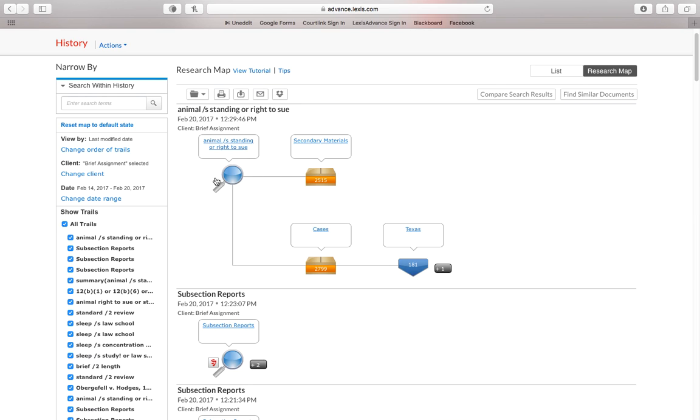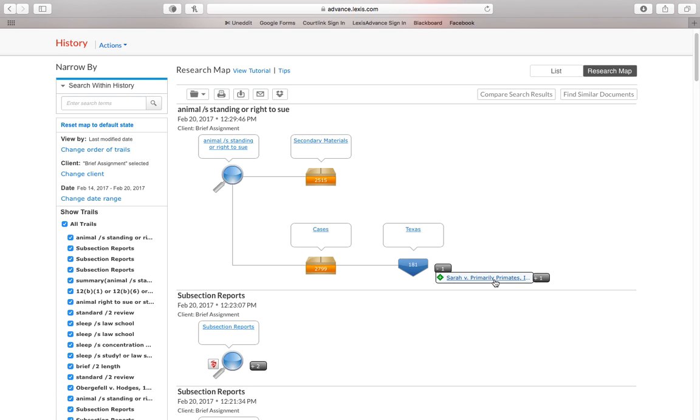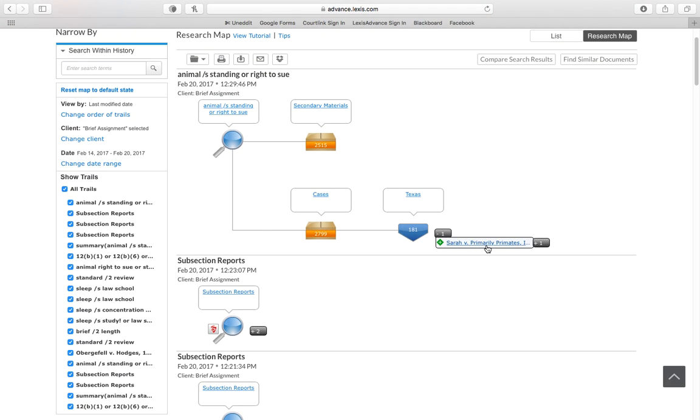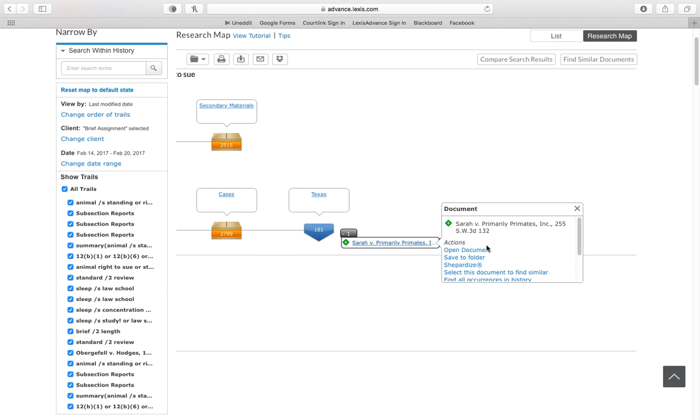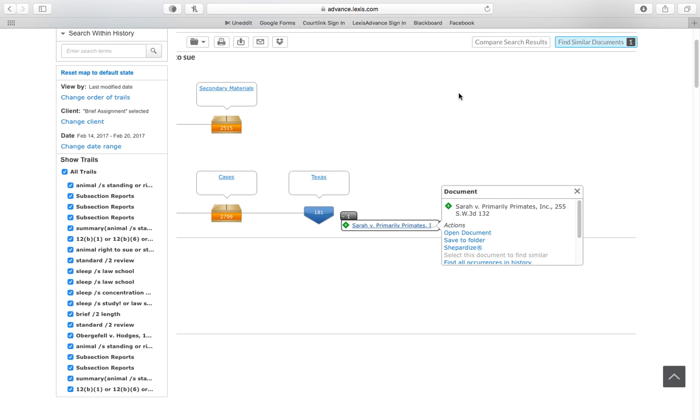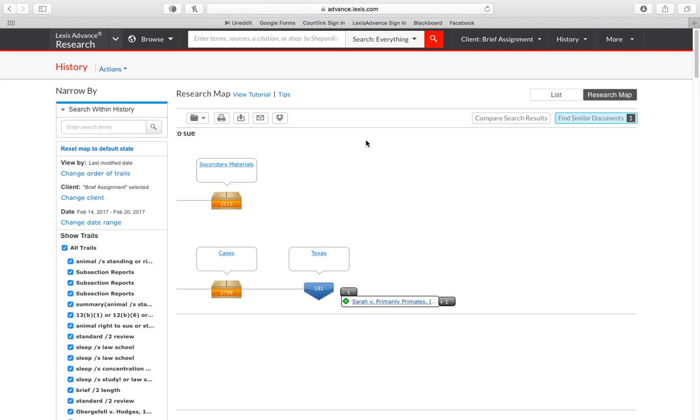You can easily see the searches you ran, the different category types, any additional filters, as well as documents you accessed. A very useful feature about this is if you've identified a few major primary cases you plan to cite to, you can select them and do this select document to find similar. I would usually do this at the end of my researching as just a final step. You can add up to 5 documents in here and run a search, and it will compare things like headnotes, jurisdiction, common terms, etc. to find other cases that share those traits. Usually you won't find any new novel cases, but if something pops up you haven't seen before, it can be very helpful.